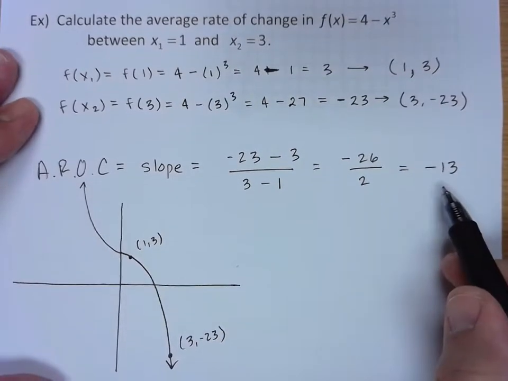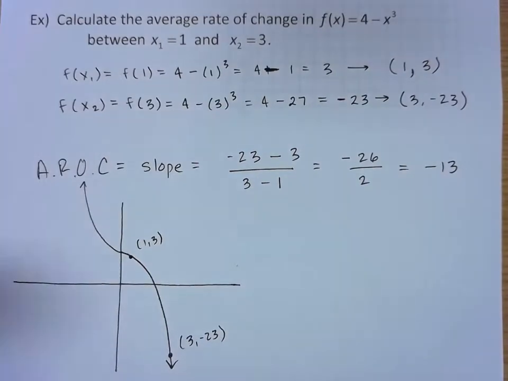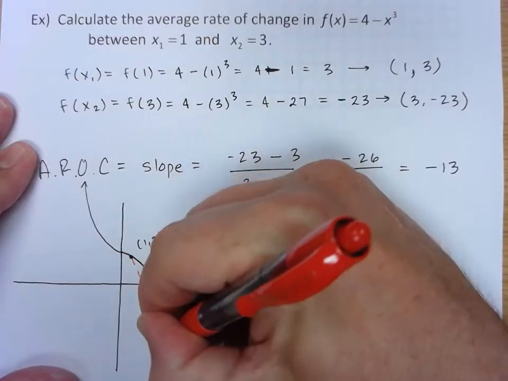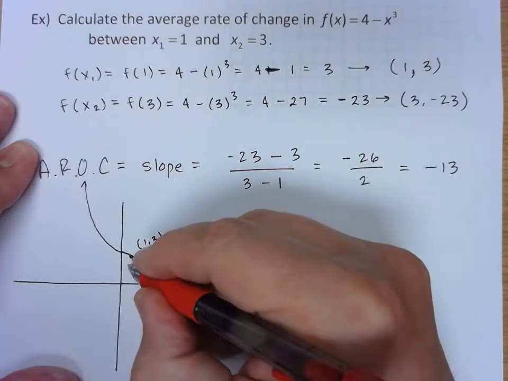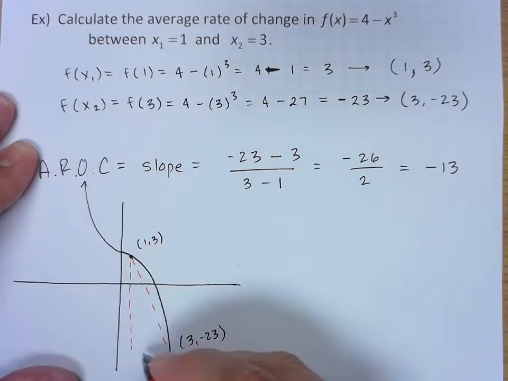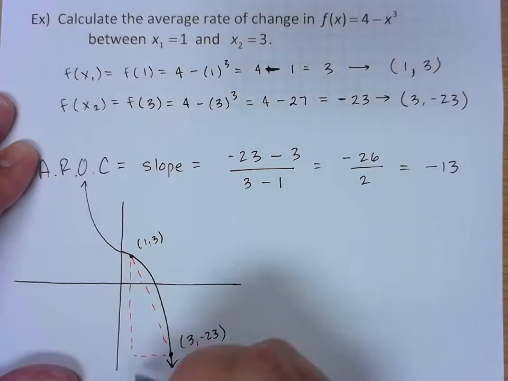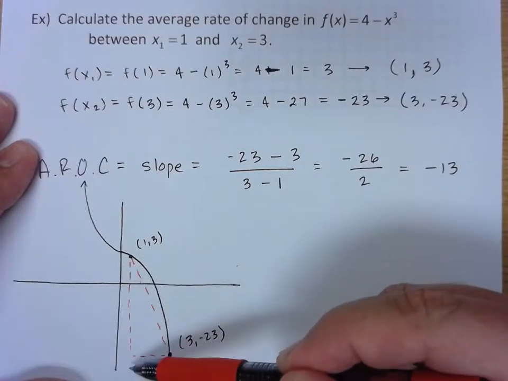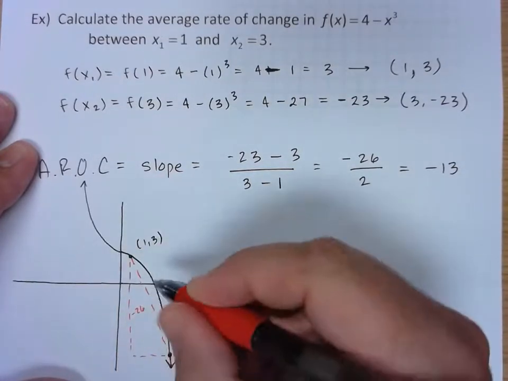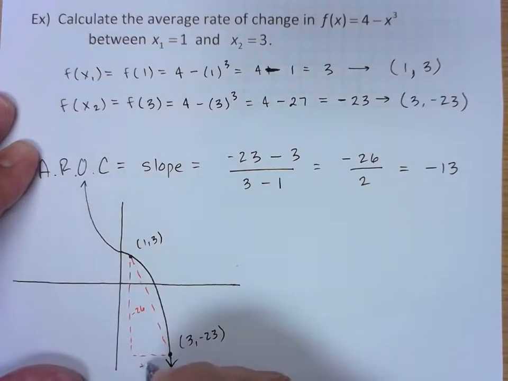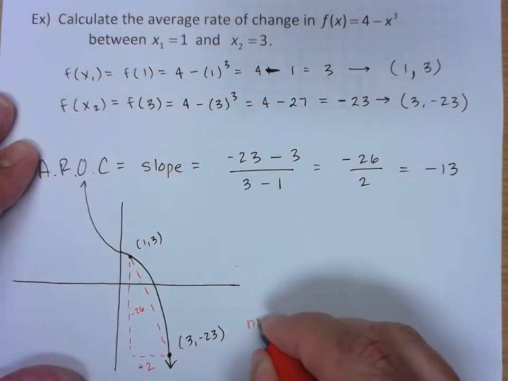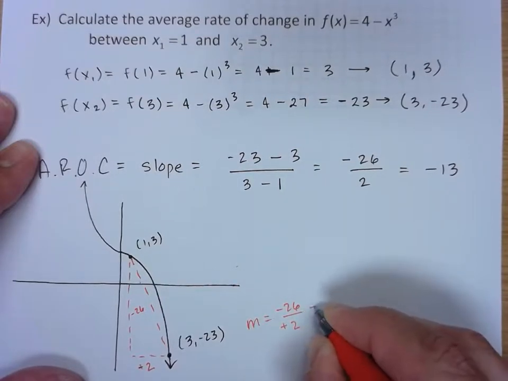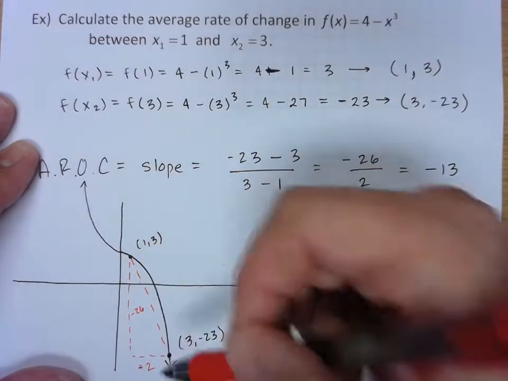So what this average rate of change actually measures is, if you were to connect these 2 points with a straight line, then the slope between these 2 points, the change in y over the change in x, measures that negative 13 slope. Well, according to our calculation, you go 26 units down, going from this point to this one, and then you go 2 points to the right. So that's where we got the slope of negative 26 change in y over positive 2 change in run to get a negative 13 slope between those 2 points in the graph.